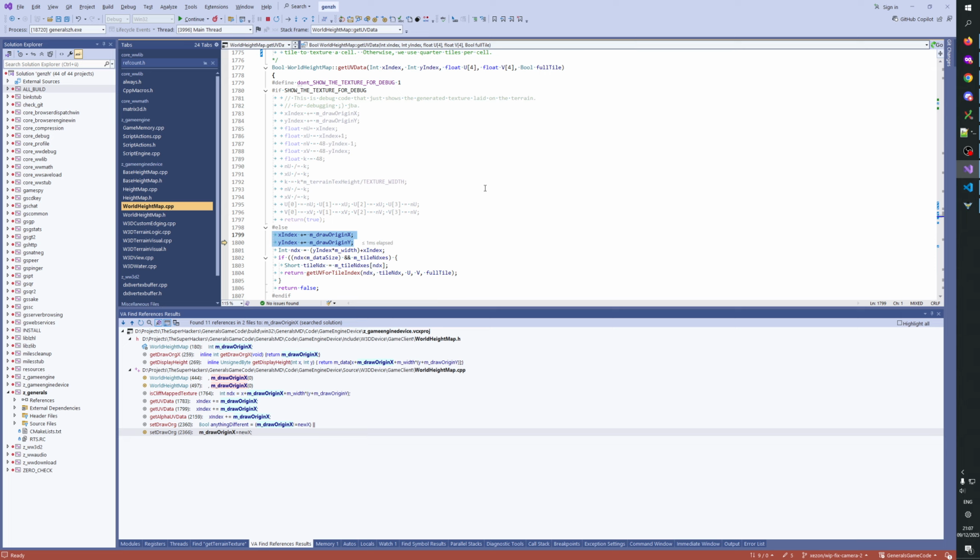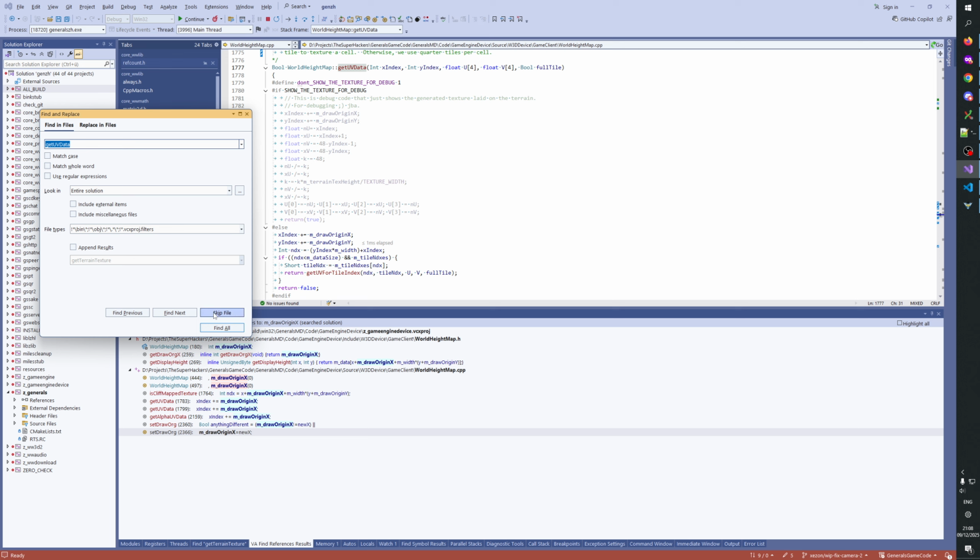Probably need to. Yeah, this looks weird. This looks extremely weird. Why is it doing that? Get UV data.